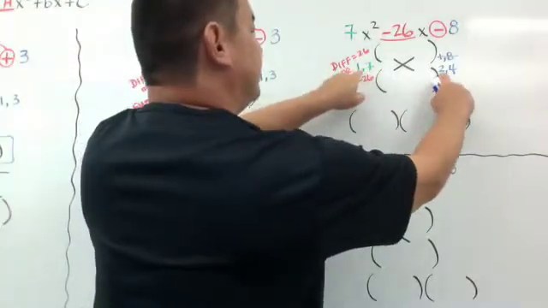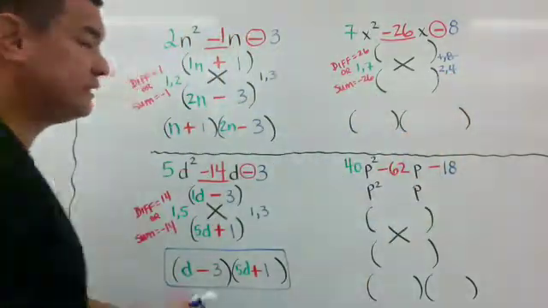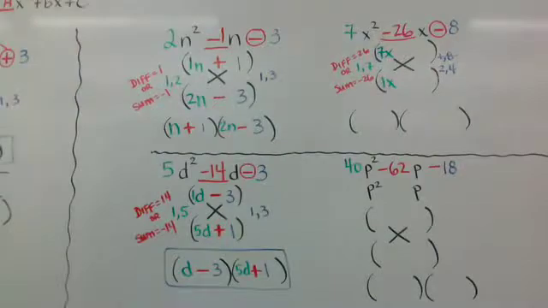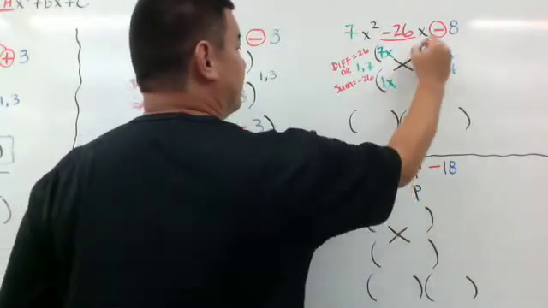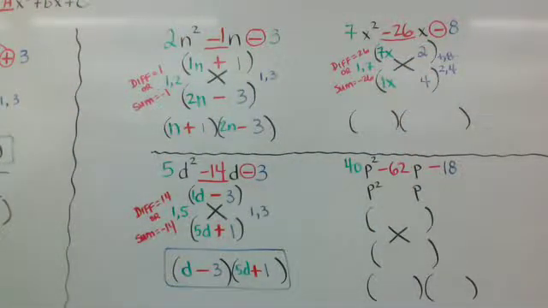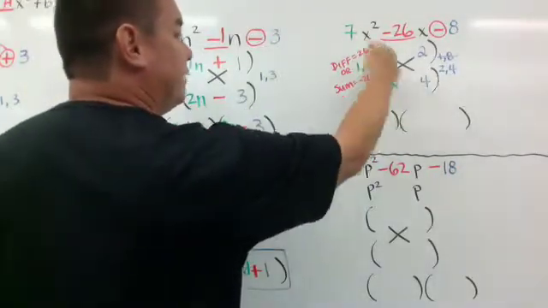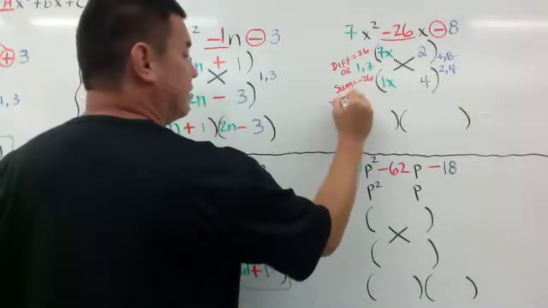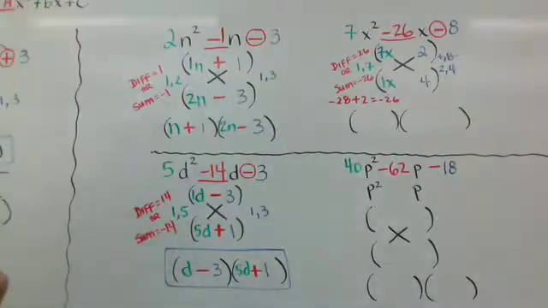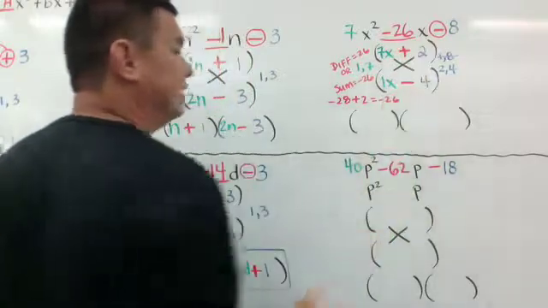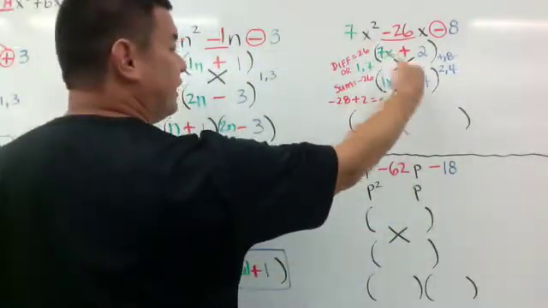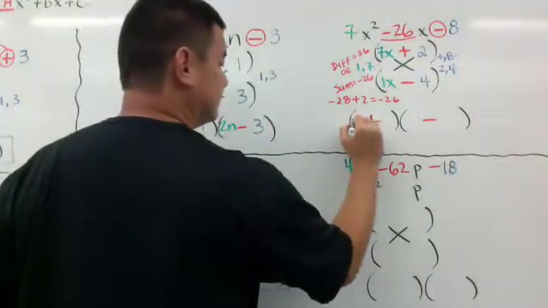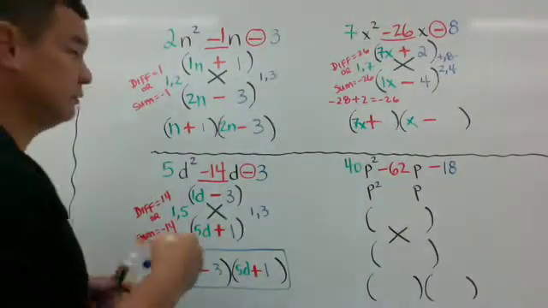So now if I go this way: 2 and 28 — there's my difference of 26. So I need the 7 with the 4 and the 1 with the 2. If I put the 7x here and the 1x here, I need the 7 with the 4 and the 1 with the 2. I need a negative 26, so I want the 7 and the 4 to be negative — I want negative 28 plus 2 to equal negative 26. That's why I put the negative here and the positive here. When I cross-multiply, 7x times negative 4 is negative 28x, plus 2x is my negative 26x. So when I write my answer, I get 7x plus 2 times x minus 4.